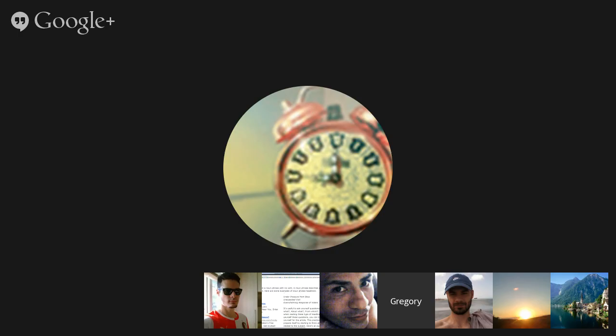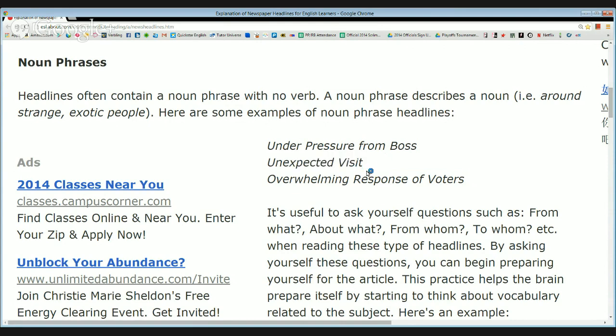Choose any phrase and try to make it a complete sentence. Take the headline and make it a complete sentence. So, for example, under pressure from boss would become, the Prime Minister is under pressure from his boss. So we need an article, the. We need a subject, like the Prime Minister. We need a verb to be, is. And we need to know whose boss. It's his boss.